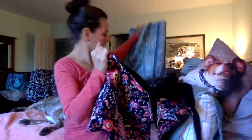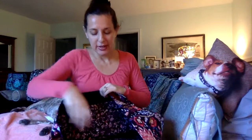But let me turn it inside out now to show what I'm talking about. I have videos on the reversible tote, which is a vintage style that I love, and that is a truly reversible bag. You turn it inside out and the seams are all finished properly. It doesn't have any odd pockets. The inside and the outside of a reversible bag need to be exactly the same as far as how they are finished and what features they offer.